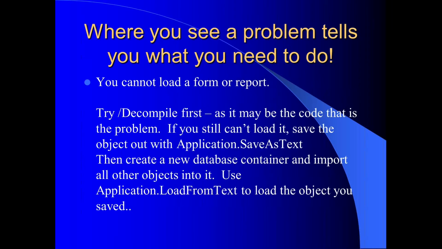And if you cannot load a form or report, try the decompile again. Remember, forms and reports have code attached to them, so that may be the reason. But if you still can't load it, and you can't get the form back, there's another trick you can use here. You can use the undocumented application save as text, and then create a new database container and import all the other objects into it, and then use load from text to get the object you saved. And I'm going to show you real quick what that looks like. We're going to switch over to Access here.